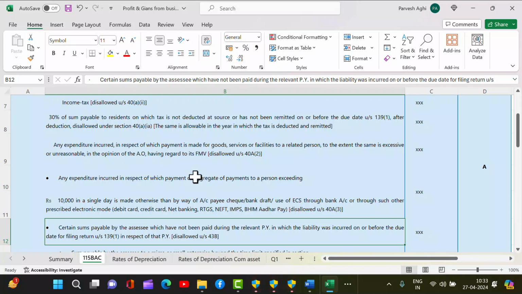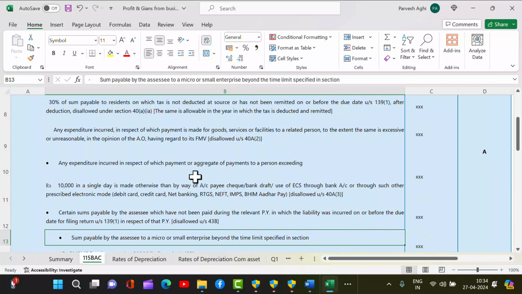Suppose, for example, you have taken a loan from the bank, and you have to pay interest to the bank. Suppose you have not paid interest to the bank and you have debited that as an expense in your profit and loss account. You haven't paid it in the previous year, or you have not even paid it before filing your income tax return. So that needs to be added to your income. Is that clear? Yes. So the bank interest is one such instance under Section 43B. There are others also, so you can just read them for that purpose.